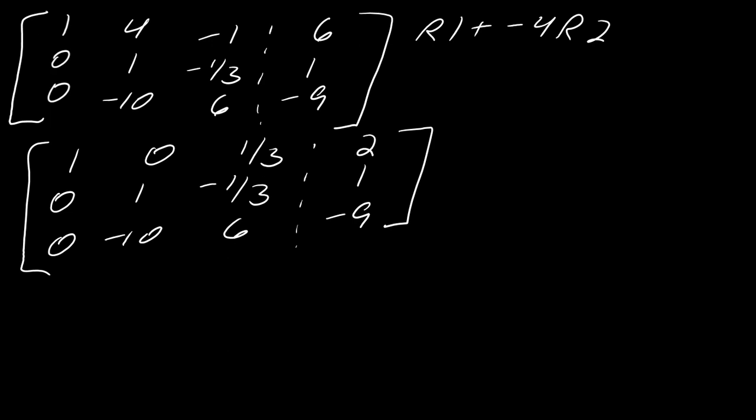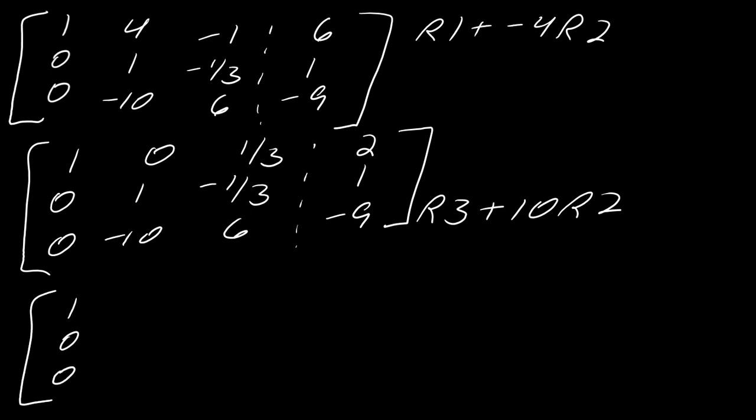Okay, and then working on this row. So now I'm going to take row 3 and then multiply row 2 by 10. Again, I'm focusing on getting a 0 here, so I need to add +10 to it. So I need to multiply the middle row where the 1 is by 10. Okay, so this column's not going to change. The first row is not going to change.